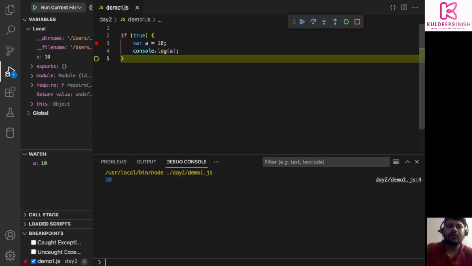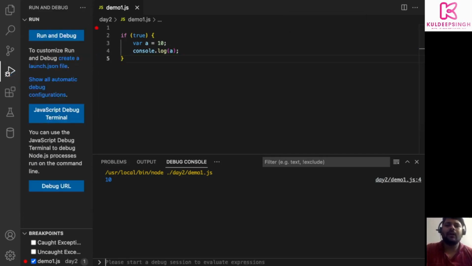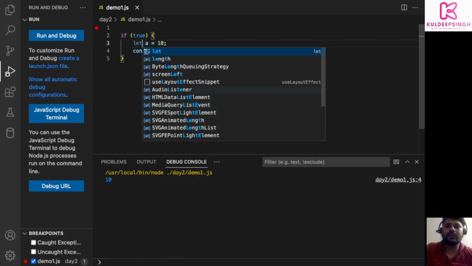Okay, and that's all, right? You can see the variable is still under the local scope. Now friends, if I understand this thing, let and var are exactly the same under the same scenario, right? So now if I use the let keyword here, now see the difference. Make sure that you understand the difference very clearly.